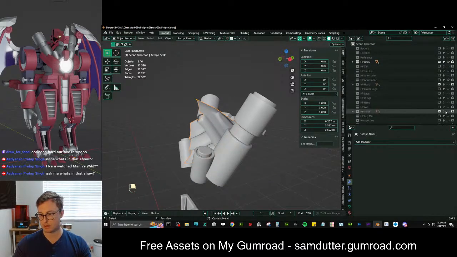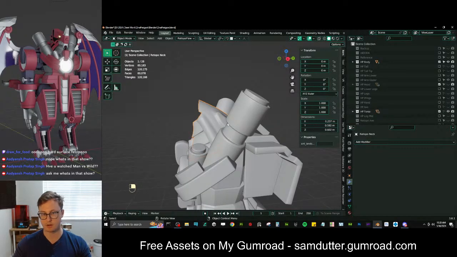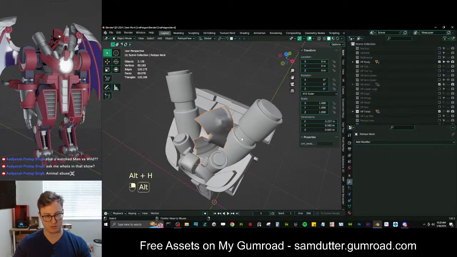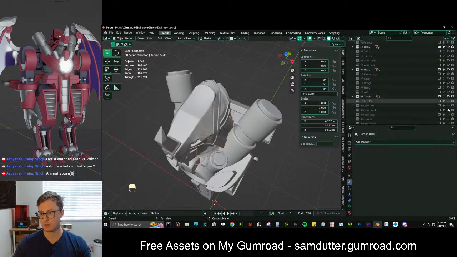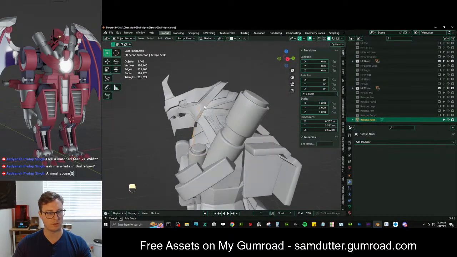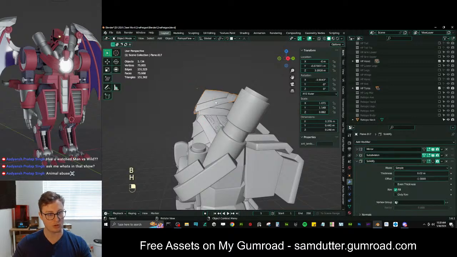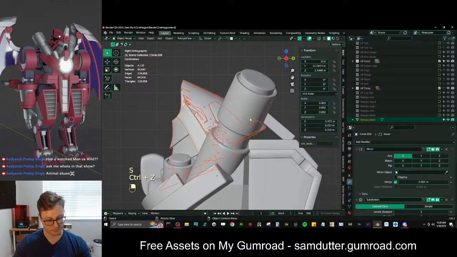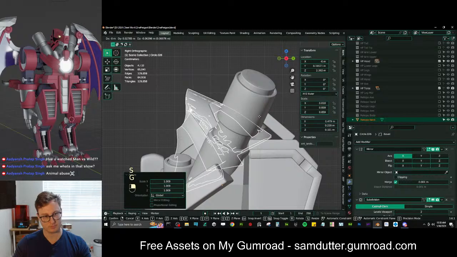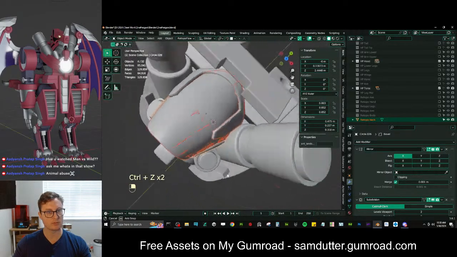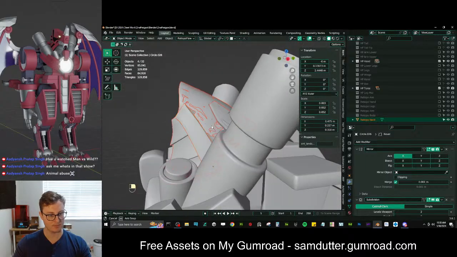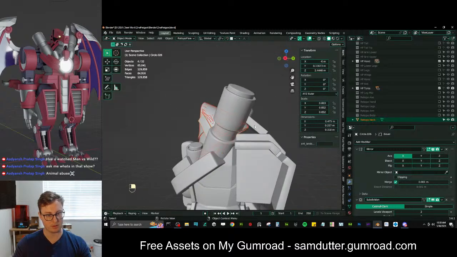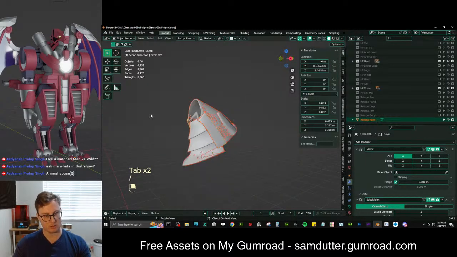It's like the second time I've done that, where I somehow close all the other collections when I don't mean to. I think that's fine. It's going to be covered up, and we can move the torso later. Okay. I think we'll live with that.